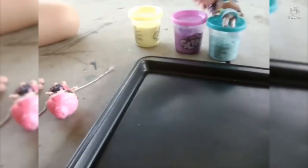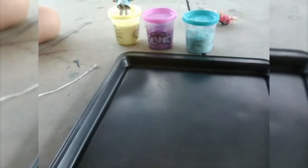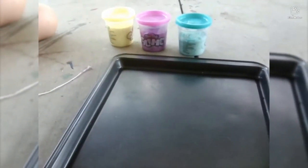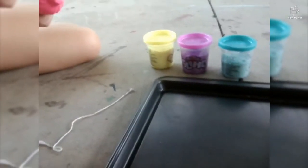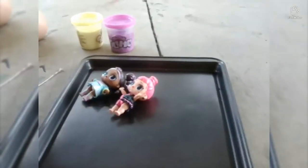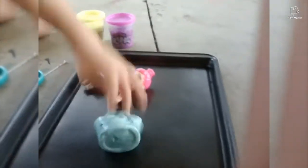So my two dolls are gonna have a slime bath. Let's ask them which one they want. One says: I don't want to go in the blue one, I want to go in the purple one. My clothes can go in the yellow one. I don't have a swimsuit under my clothes so I'm gonna keep all my clothes. I have a swimsuit under my mask. We have the blue Play-Doh slime — get it out!